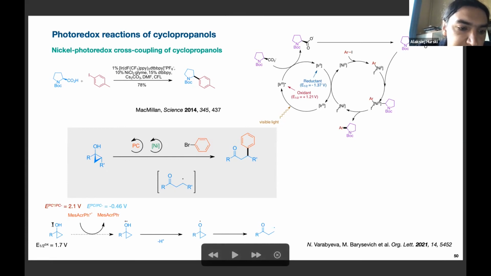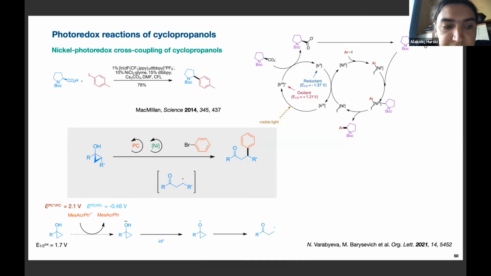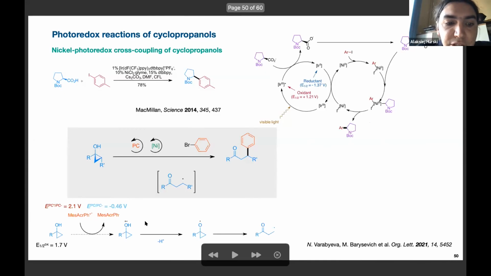The acridinium catalyst oxidizes cyclopropanol perfectly to the radical cation, but its reduced form is not as great a reductant as iridium(II) species. The redox potential for the iridium is -1.37 V, and this catalyst is not as strong a reducing agent. We couldn't find a photocatalyst similar in these terms to iridium. So we decided to focus our attention on another approach: we decided to modify cyclopropanol in order to reduce its oxidation potential and use the usual catalytic system for this metallaphotoredox cross-coupling.